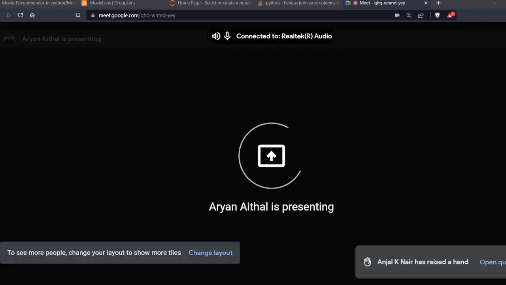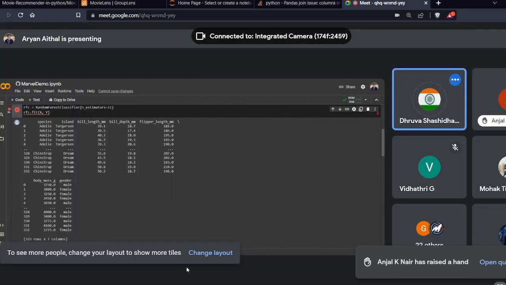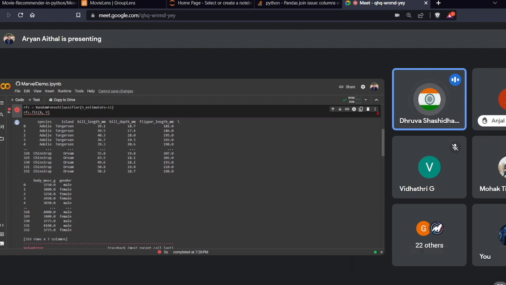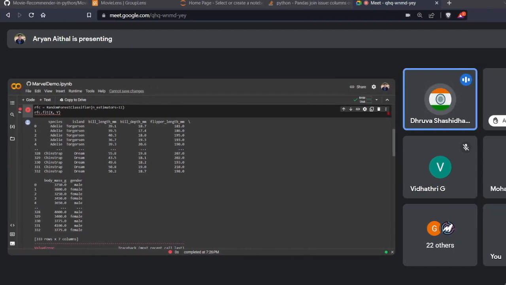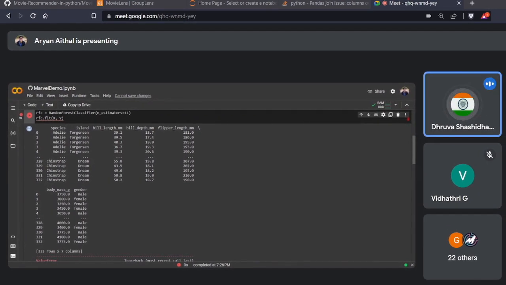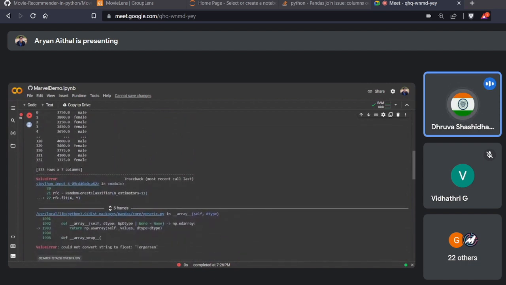So this column, what's happening is there are string values over here. So this is what is called categorical values. And also in the gender column, there are male, female values. They are also categorical values. So a model like random forest classifier will not take in categorical values, and it is expected that we should provide floating point integers into such a model. So yeah, thank you, Aryan.